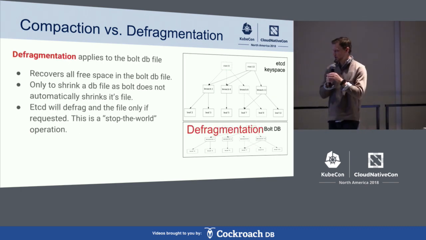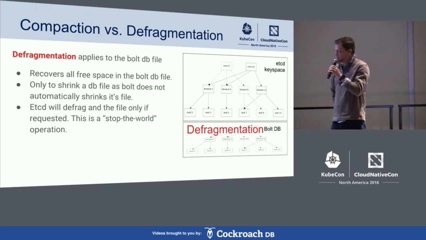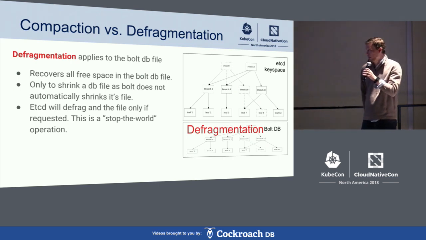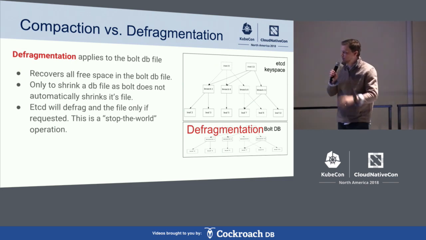Down at the BoltDB layer, there's some potential for fragmentation. This is less common in modern versions of etcd, but in 3.1 in particular, it was more common that we would see a database file get quite large, either because there were writes of different sizes, or at one point you'd reached a high watermark in size, and then etcd never automatically downsized the file. So there is an operation to defrag etcd, and if you see a large file and you're seeing poor behavior, one option would be to go through and defrag BoltDB using the etcdctl command. But beware that that is a stop-the-world operation.